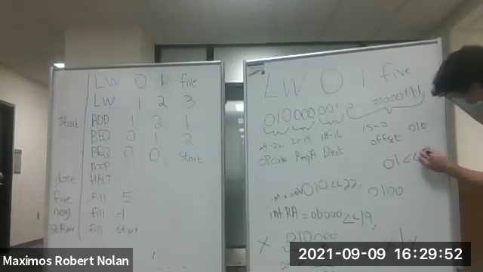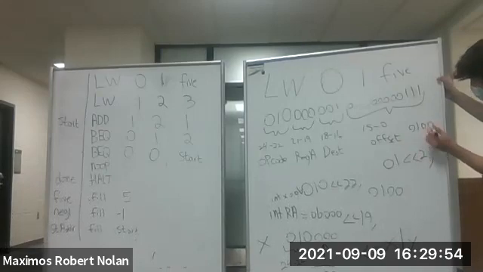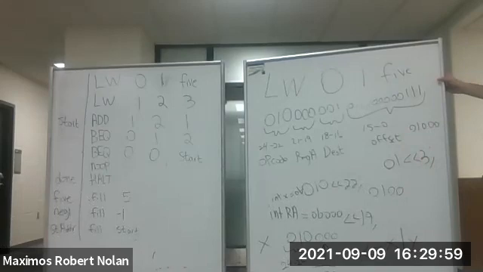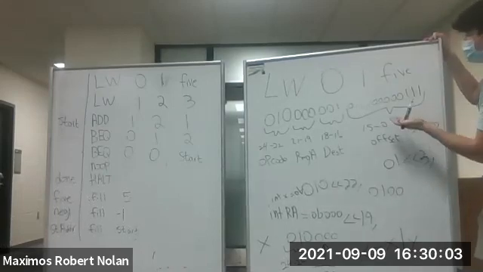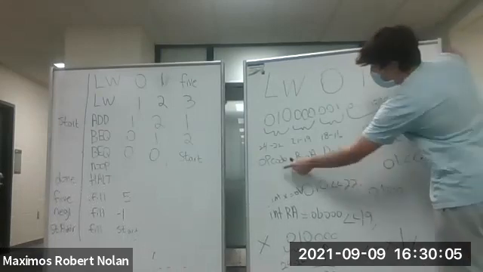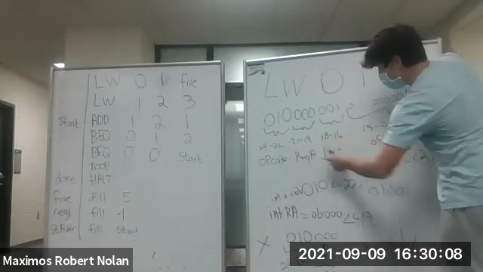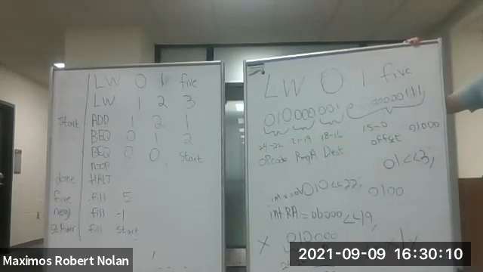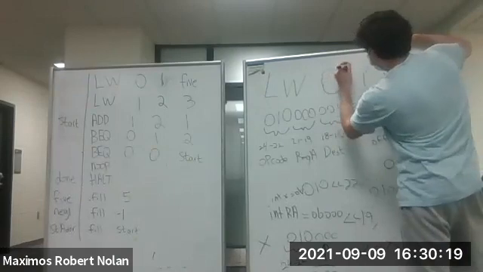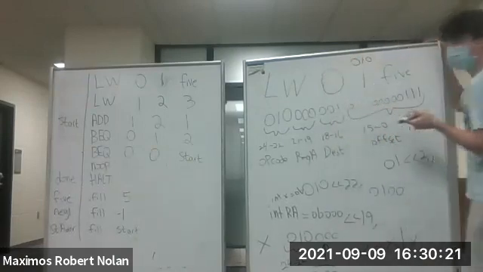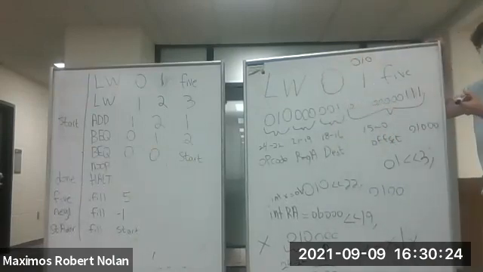If I do it by 2 instead of 1, I add a second 0, and now I have 4. If I do 3, I have 8. The purpose behind this is that we know our bit string for our assembly program needs to have our opcode numbers in positions 24 to 22. So if I know my opcode for load word is 0, 1, 0, that 0, 1, 0 is good, but it's in the wrong position. That's in positions 2 to 0, right? If I set our opcode to be 0, 1, 0, I declare that, my opcode number is going to be 2.